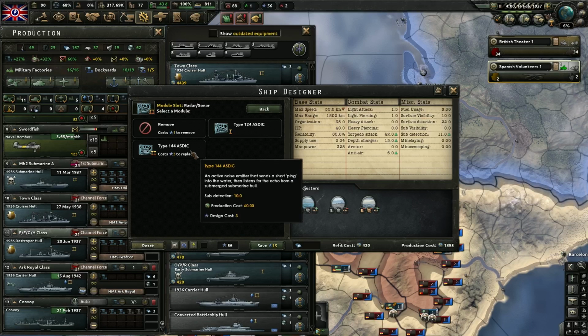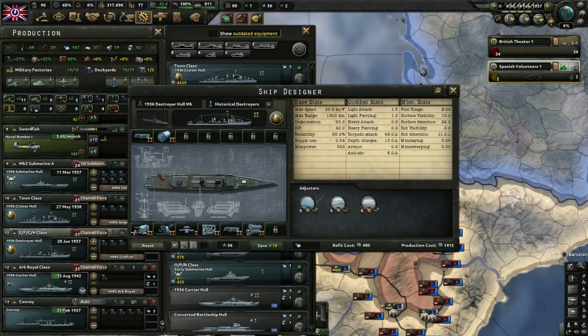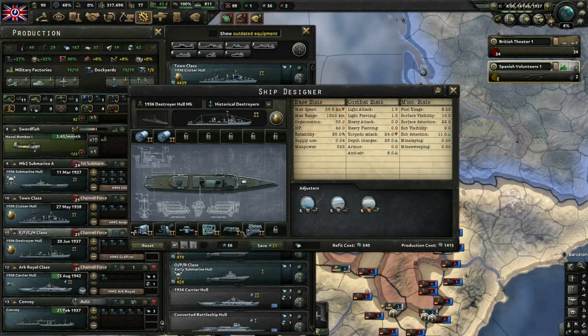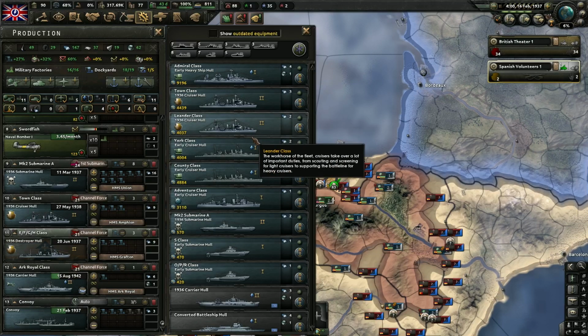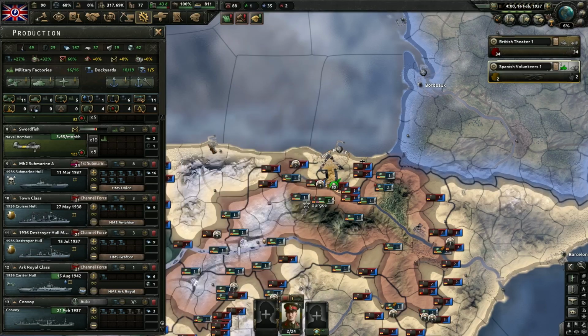Sonar 2. Torpedoes. I've got a lot of torpedoes already. Sure, we can get torpedoes. I kind of want to do my detection though. Submarine detection rather. Let's do 2. You know what? Let's go really anti-submarine with our destroyers and really make them annoying to get protected from submarines. There we go. Now destroyer. Where did I put this at the top there? Fantastic. Well, there we go. I'm happy with that. That's gone pretty well.